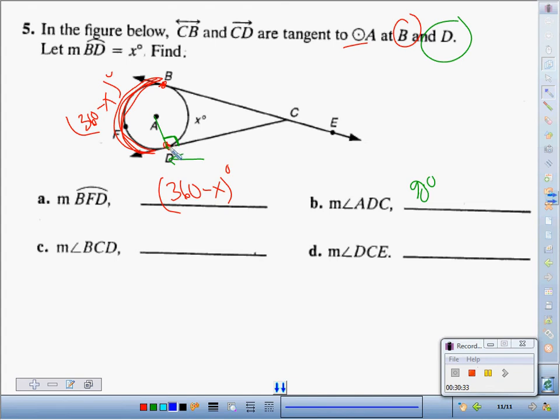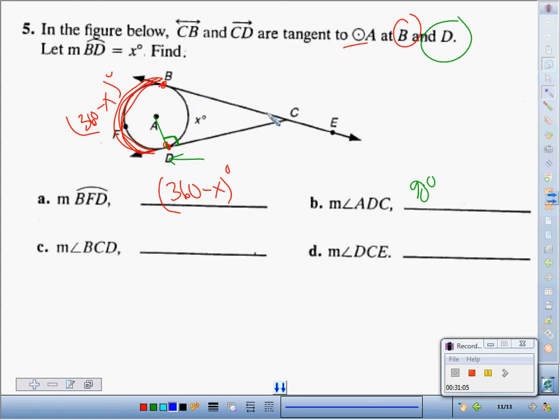The reason why that's 90 degrees is because if this radius continued on to be a diameter, do you see this blue angle right here that they're talking about? Isn't the vertex on the circle? So we'll treat it like it's an inscribed angle. And you know this arc right here measures 180 degrees because that's a diameter. So that will be half of it, which is 90 degrees. So just something to remember: the radius touches the point of tangency, and the tangent line will always intersect it at a 90. Find the measure of angle BCD next.